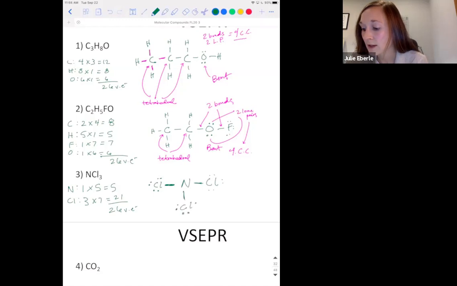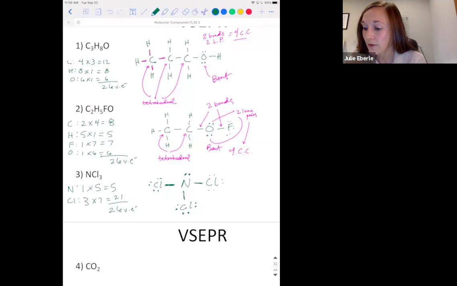If you're lost on this, if you feel like I'm moving way too fast, if you can't keep up, you need to go back and watch the lecture from last Thursday, review our rules on Lewis structures. How do we draw these things? How do we know what's in the middle? How do we know what's on the outside? How do we know how many bonds an atom will have? Go back and rewatch that lecture. I know that sounds like more work, but you need to have a good foundation for Lewis structures to even begin to get molecular geometry correct, right?